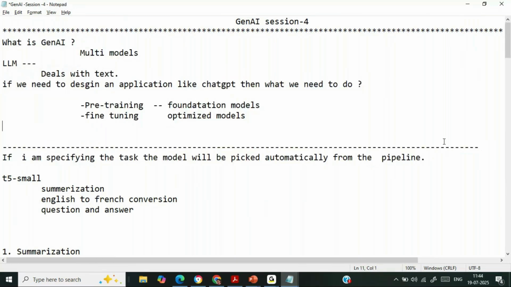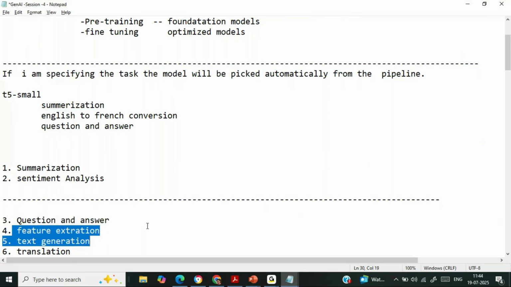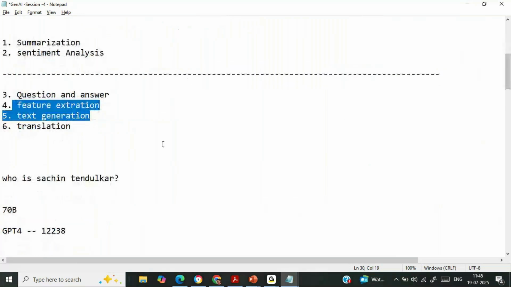Then I proceeded with the tasks we did in the previous session, like summarization and sentiment analysis, and there are different tasks as well that we can perform with the help of Gen AI. And we proceeded with question and answer, feature extraction, and translation. These particular things we have seen.